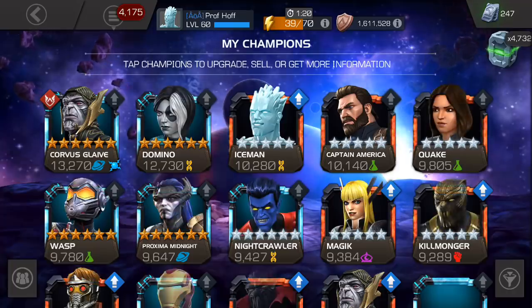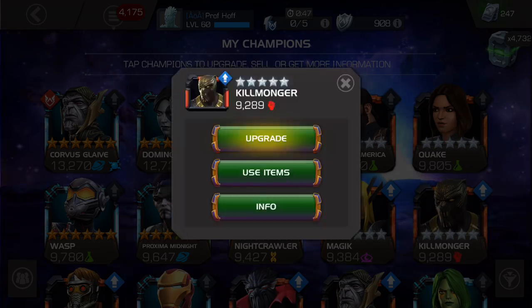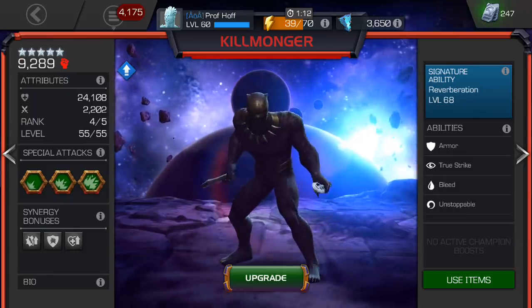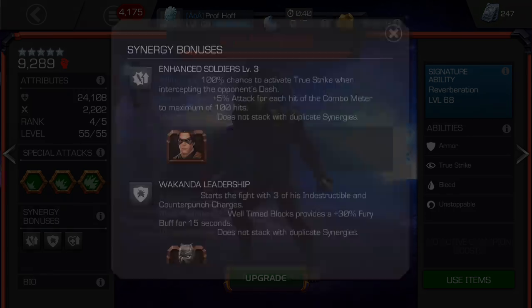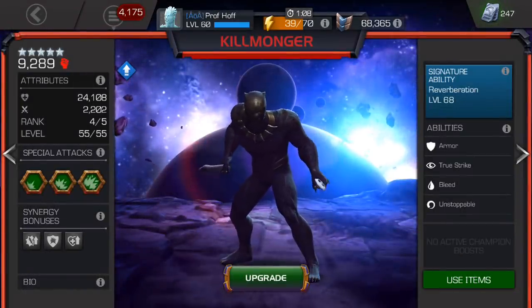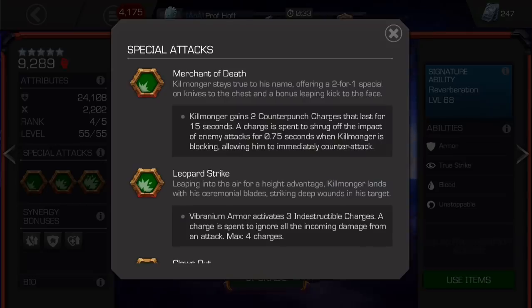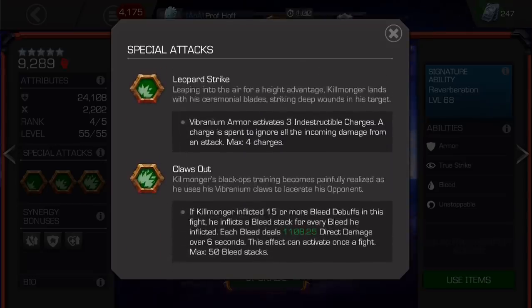So one of the best videos, he's right there, that I've seen is with KILLMONGER. Keep in mind that KILLMONGER has this awesome ability, not with synergies, but with his special 2. When we go to special attacks, remember that for the Leopard Strike, leaping into the air for a height advantage, KILLMONGER lands with his ceremonial blade, striking deep wounds in his target. Vibranium Armor, this is really the point of this, activates 3 indestructible charges. A charge is spent to ignore all the incoming damage from an attack, max 4 charges.